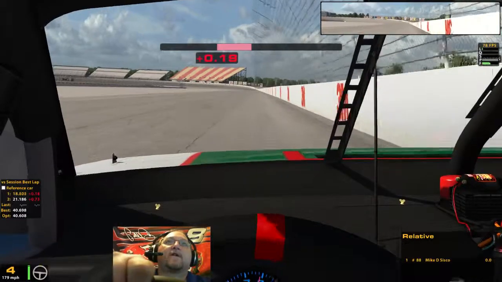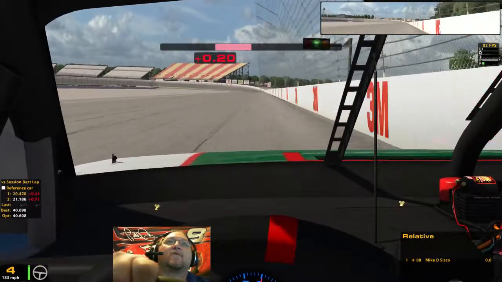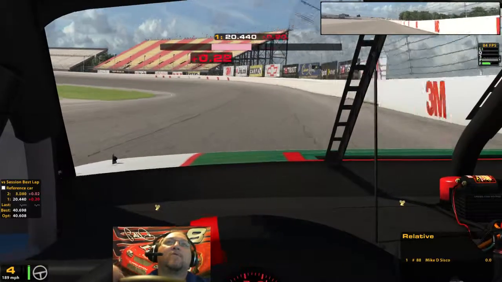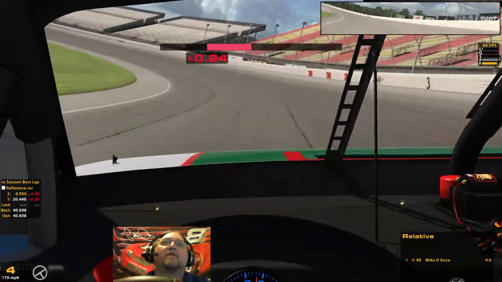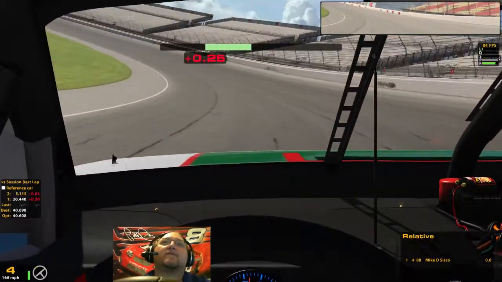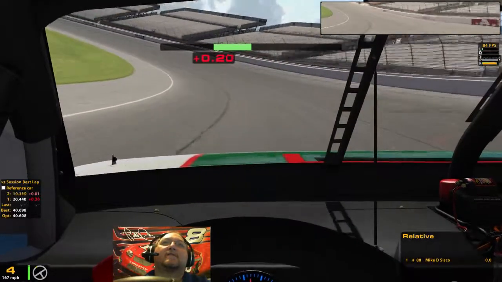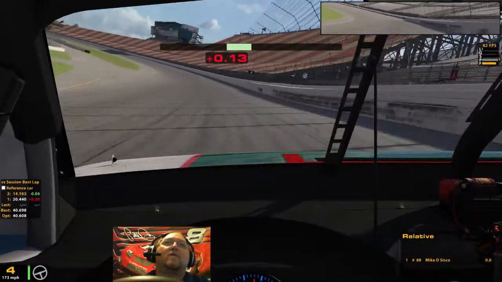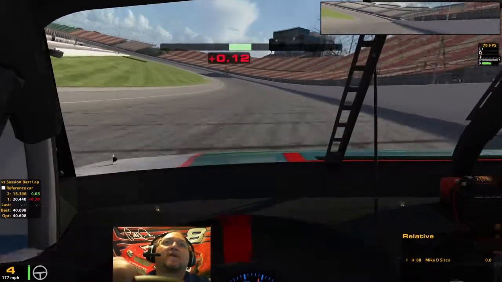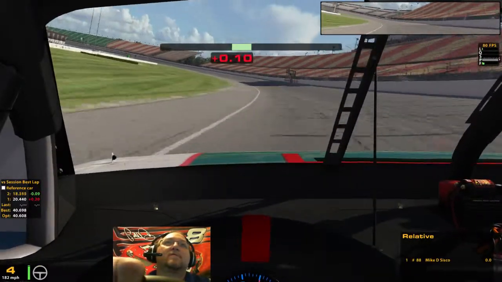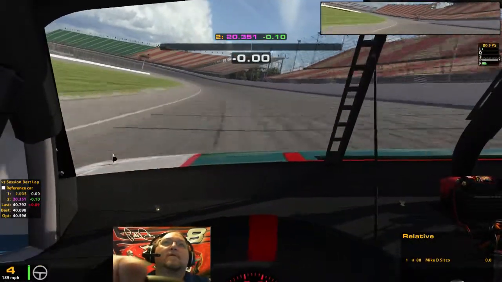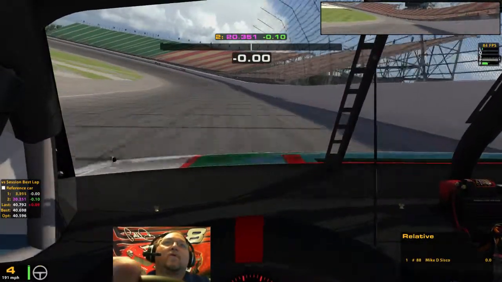As of right now, I'm two tenths slower than my fastest lap in this test session. So I'm going to let off here at the gray, on that little gray thing on the right. I'm going to ease back into the gas, and then now I'm full throttle, driving off to the wall. And then I'm going to take it down to the bottom of the track. 40.792. Go up to the wall.